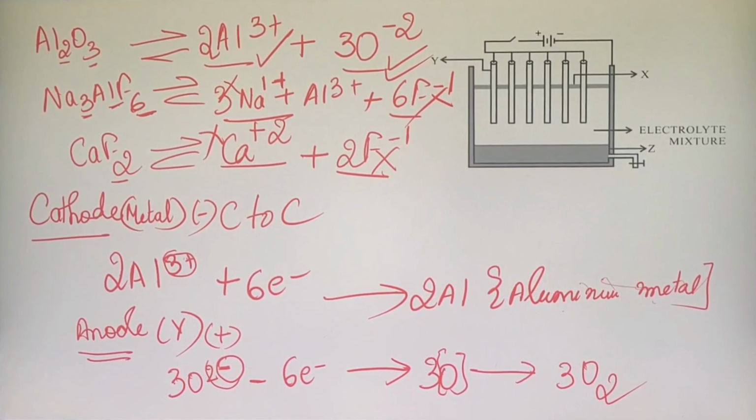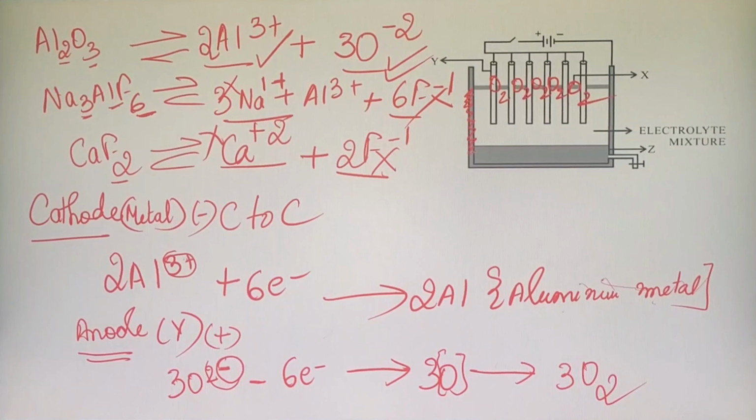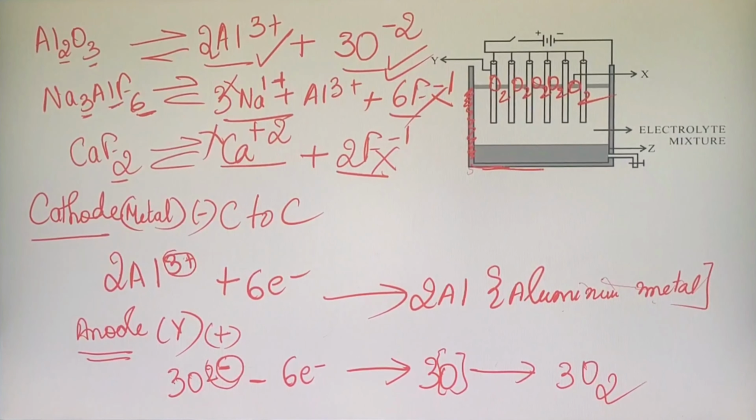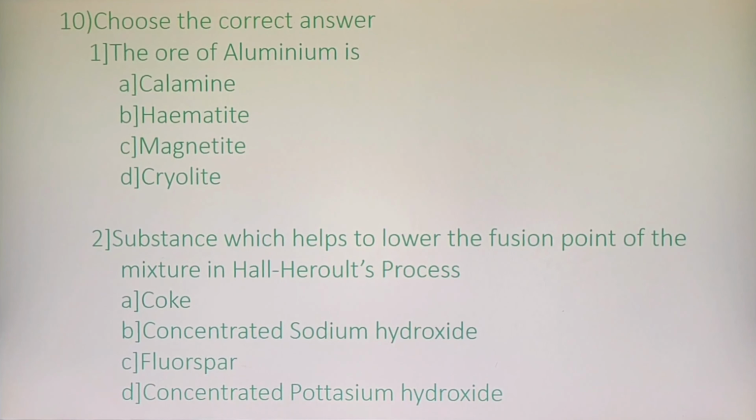So what is the gas that is released at the anode, children? At my anode, can you see multiple anodes are used? Which gas will come and get liberated? Oxygen gas will come and get liberated at my anode. Which metal? My whole vessel is the cathode. Can you see here? My whole vessel has turned into the cathode. Which metal can get deposited at the cathode? Aluminium metal can come and get deposited at the cathode. I hope that is clear to you.